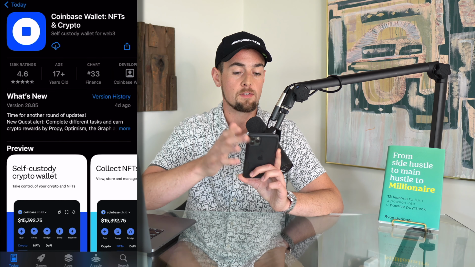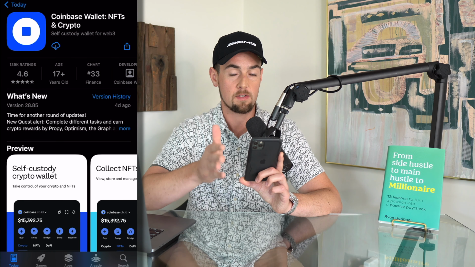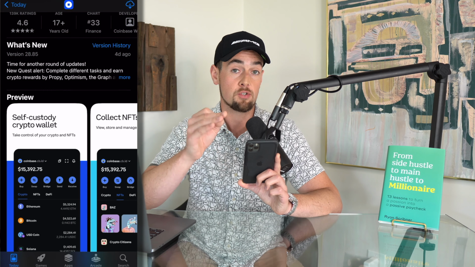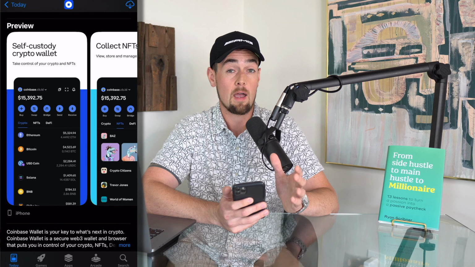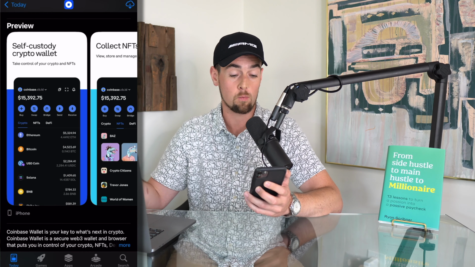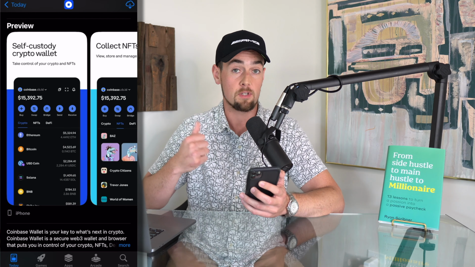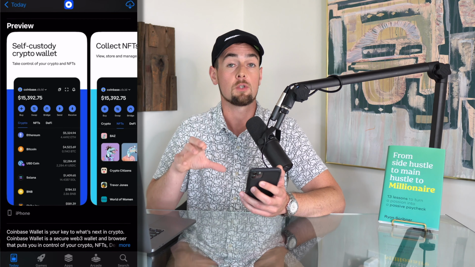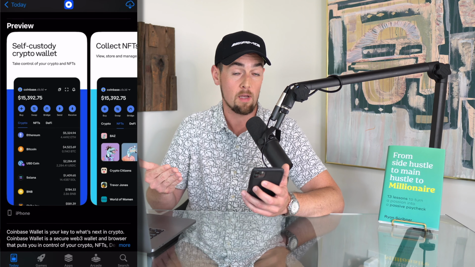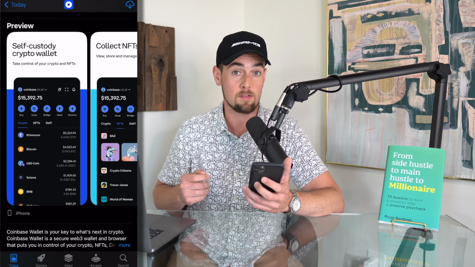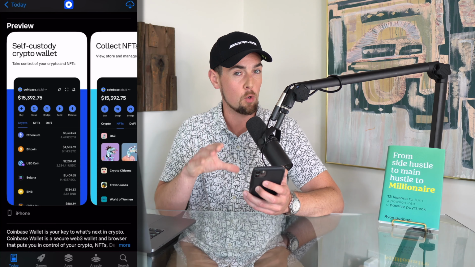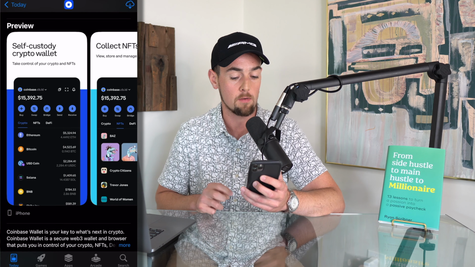This is for people who want self-custody of their crypto assets. This is going to be more similar to the Trust Wallet, where you have a pass key phrase generated. It is going to be something that you have to take more seriously, because instead of logging in using your login and password like your traditional Coinbase account, you just have this seed phrase that's not actually tied to your personal identity. So if you lose access to that or potentially have that compromised, you could lose 100% of your crypto assets by not being able to access them or potentially having somebody steal them. So you should really know what you're doing here before diving into self-custody of crypto assets.